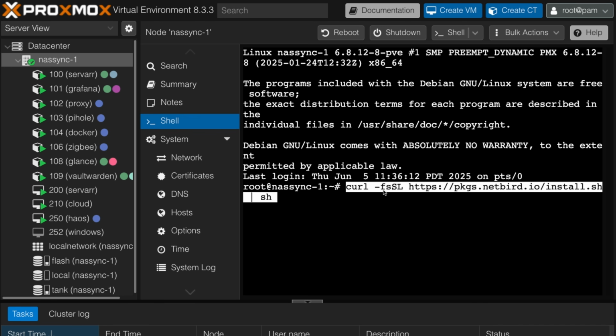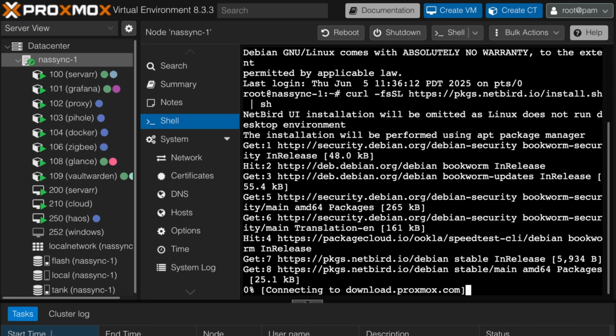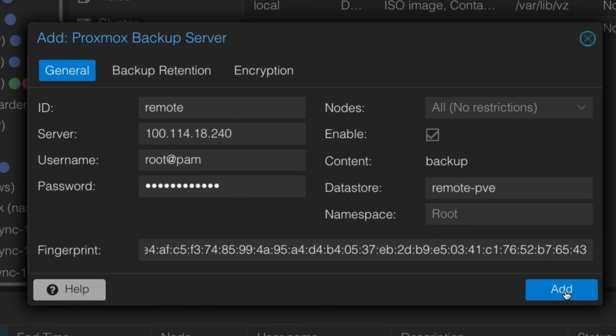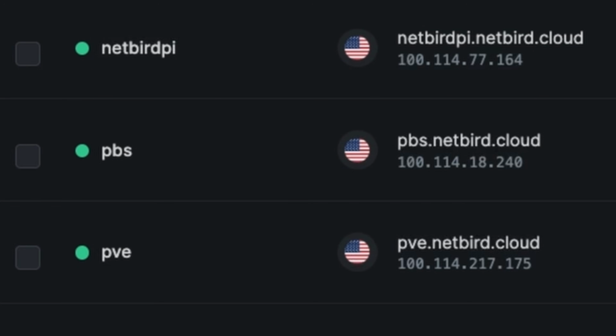For example, I'm running Proxmox over there on one machine in my home network with an agent running on the host. I can then install an agent off-site with Proxmox Backup Server, connect the two directly, just as if they're on the same network, running scheduled, secure off-site backups with encrypted WireGuard connections.